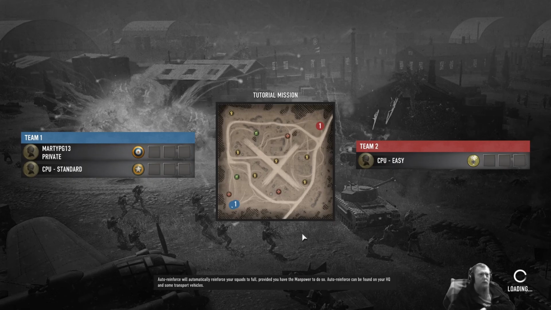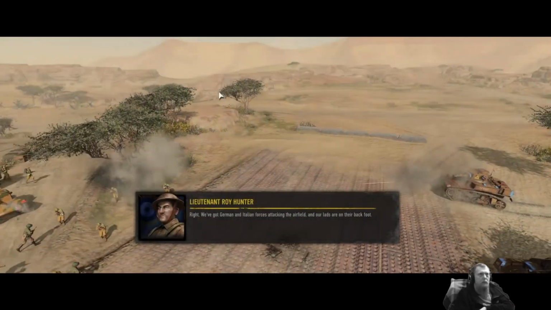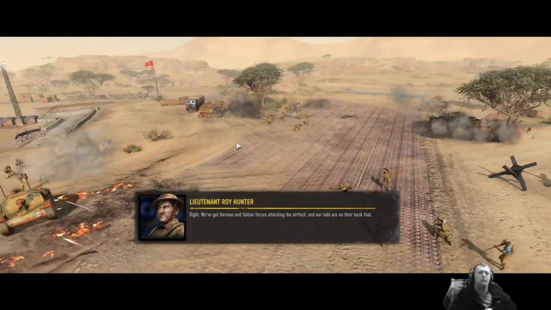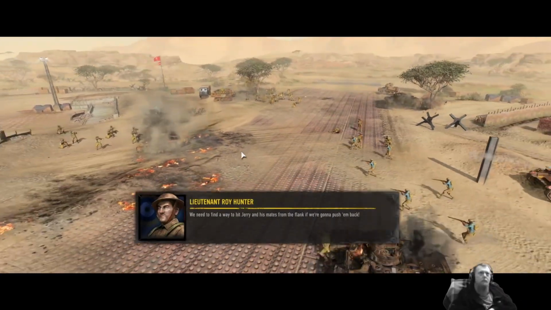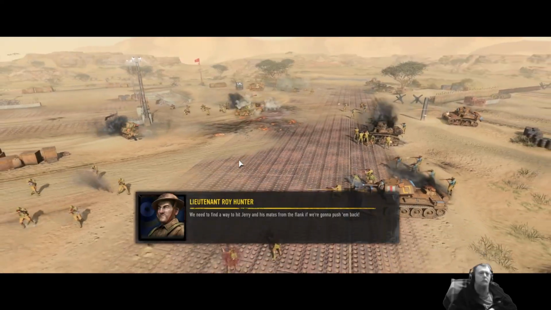Press any key to start. Right, we've got German and Italian forces attacking the airfield. Our lads are on their back foot. We need to find a way to hit Jerry and his mates from the flank if we're going to push them back.